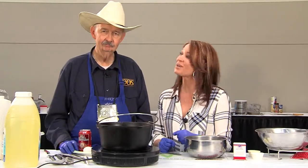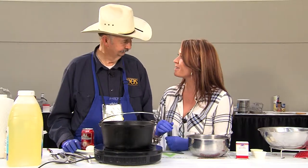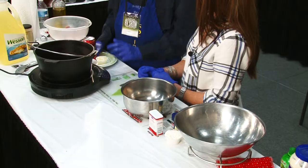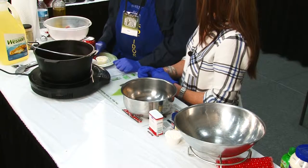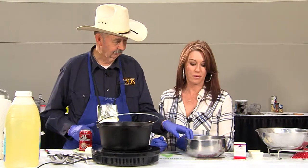I'm Reagan Ledbetter here with Bacon Bill, and we are making catfish today. I'm so excited. We haven't done fish before. No, to be precise, we're doing beer battered catfish. This is a wonderful dish, and we're going to be deep fat frying. We're going to start with mixing in the bowl.